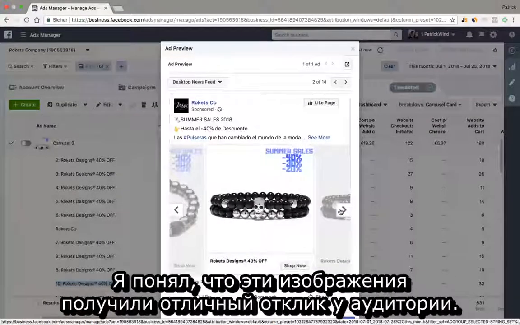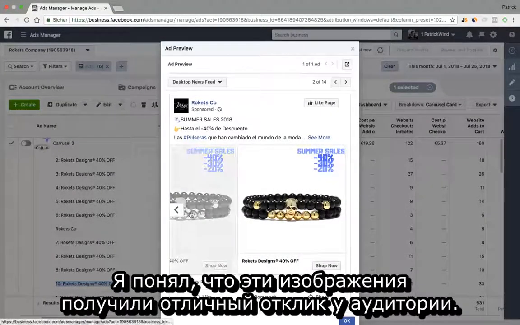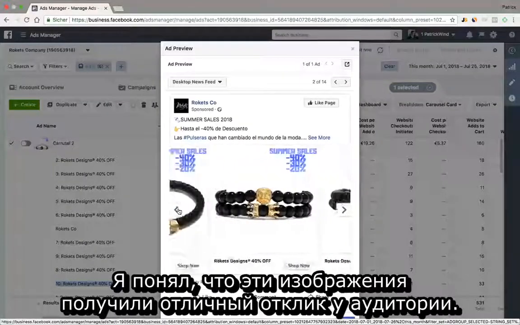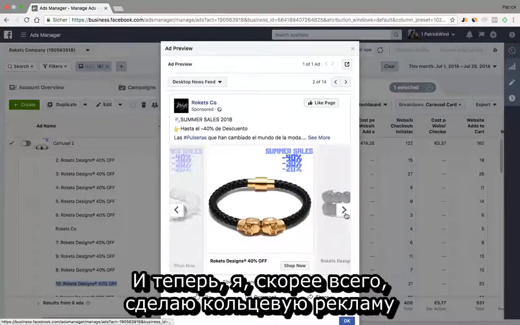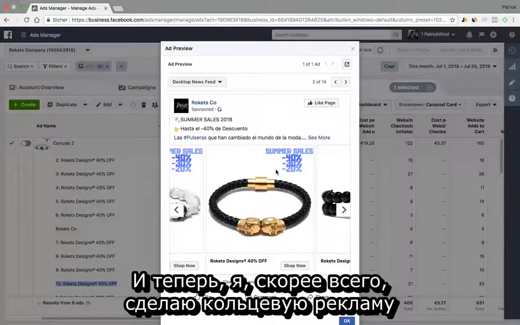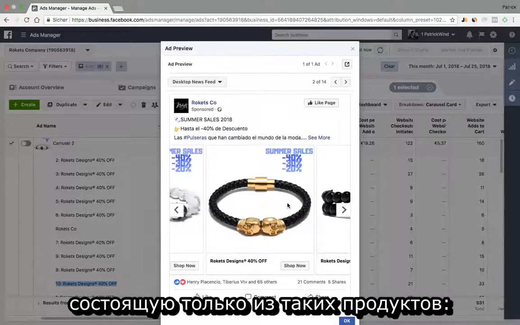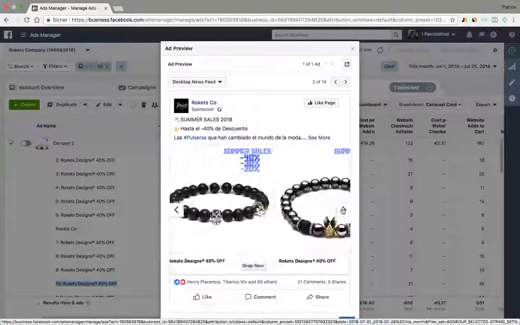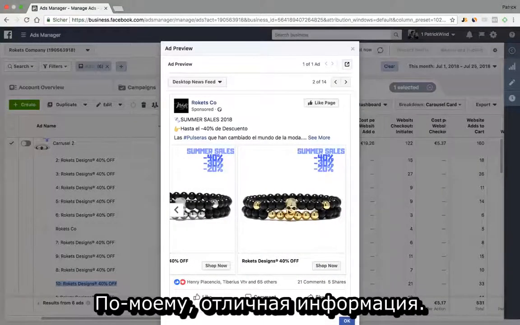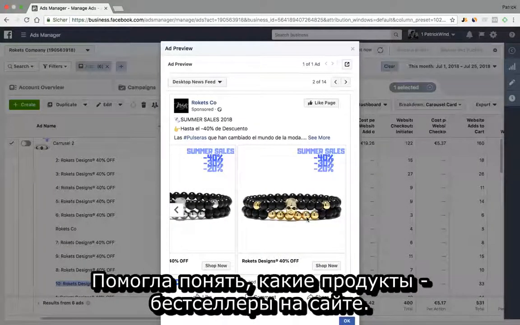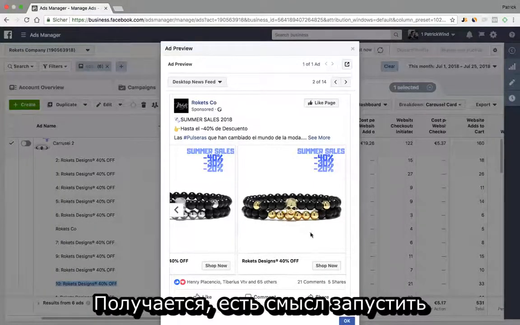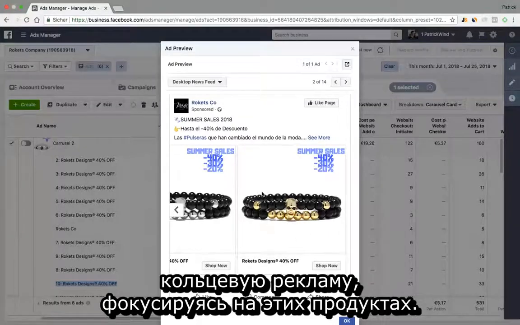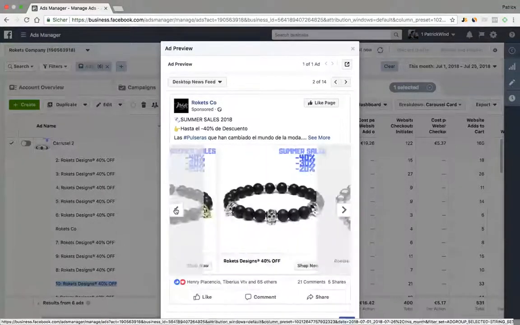And what I learned from that is these images apparently resonate very nicely with our audience, and I would probably now create a carousel only with these kind of products, so the black ones with the golden skulls. So that is a very good learning, and especially also knowing that these are the best sellers on our website, so it makes a lot of sense to come up with a carousel only focusing on these products. So that's a good learning.